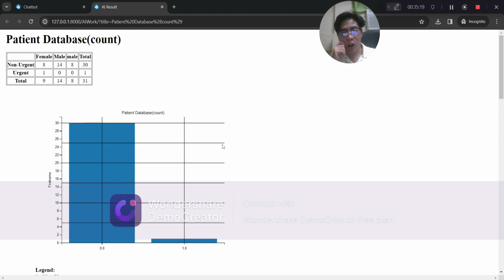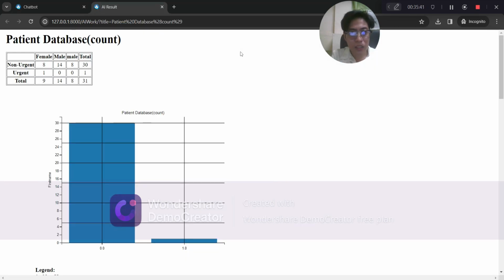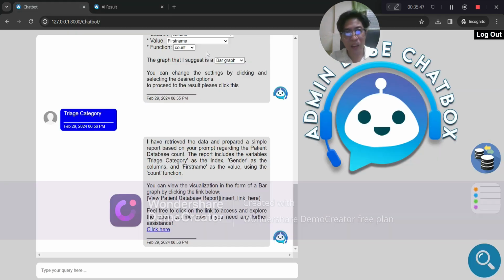So when I'm using this chatbot as a person without any idea about the features of Excel, I can mimic the operation of Excel, which is the pivot, just by having a conversation with the chatbot.